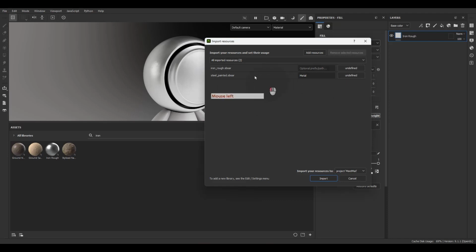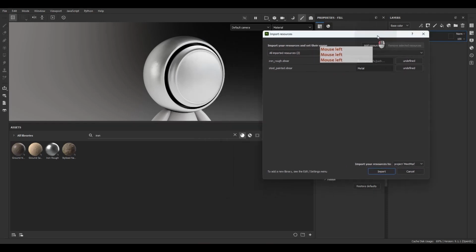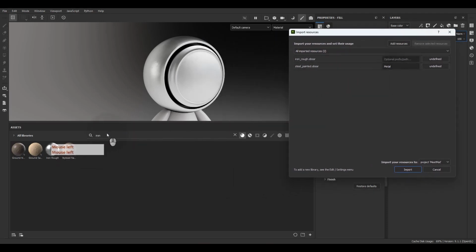And after adding the resources here, you can change the tag. This is a very important step because you are going to search with this tag. When you search for metal and it is not included in the name, but you search metal and the steel painted asset has the tag, it's going to appear in the search.